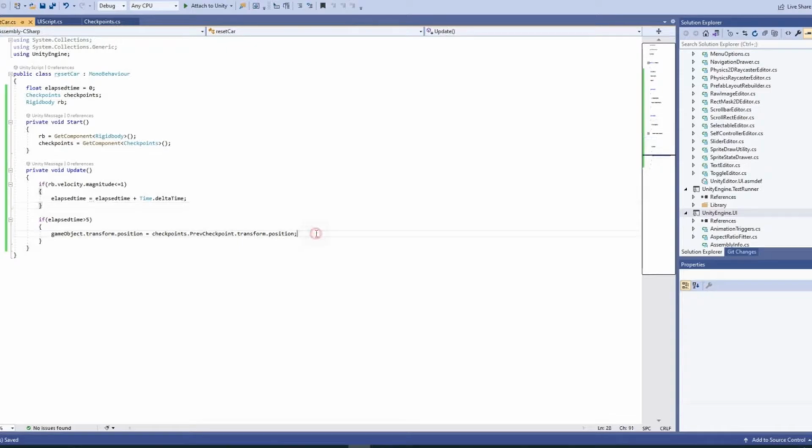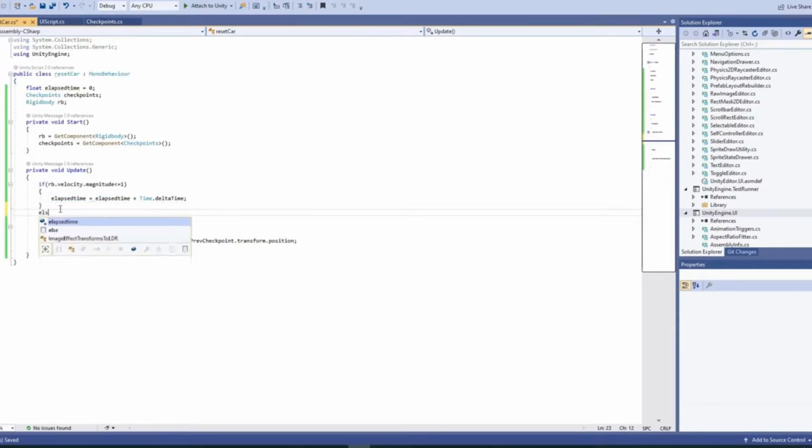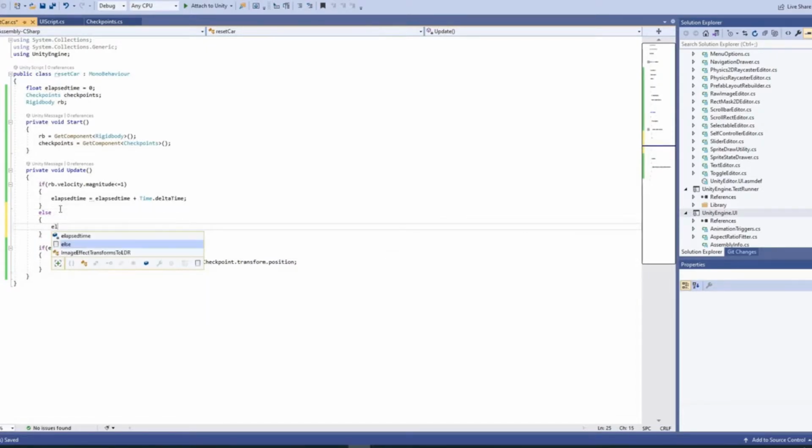And once the car is reset, we need to reset the elapsed time, because it has a value greater than 5. Then we will reset its value and we will make it again 0.